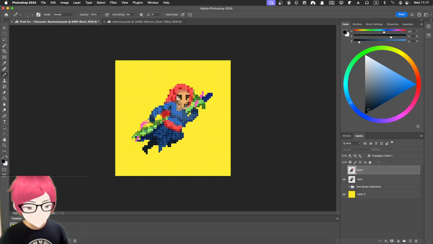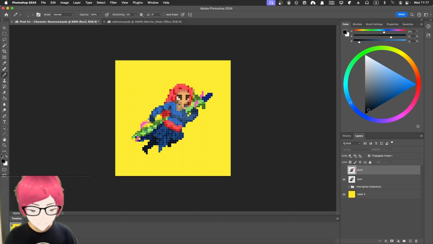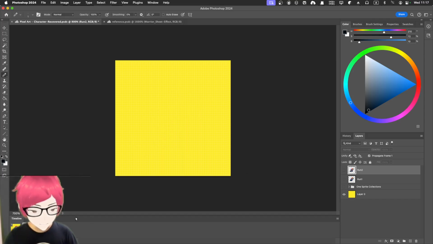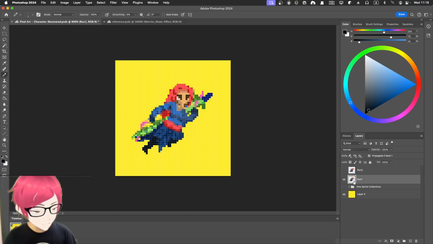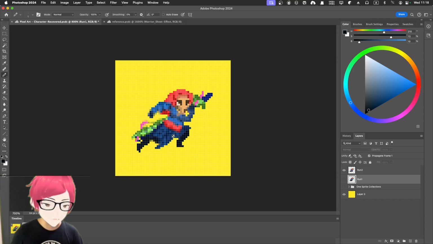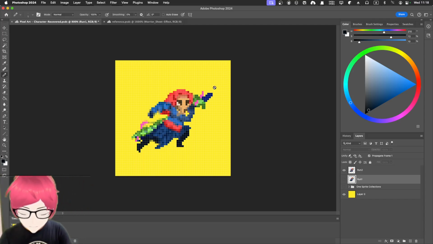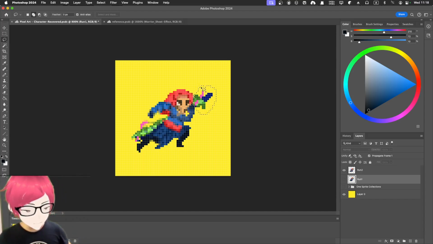And of course the sword is not changing. The sword is definitely not changing, so I have to change a little bit of the sword. So let's go back to the first frame. Let's go to the first frame, and yeah, first frame we don't need to change. So the sword part, since she's moving forward, the sword should change a tiny little bit, just 1 pixel down.